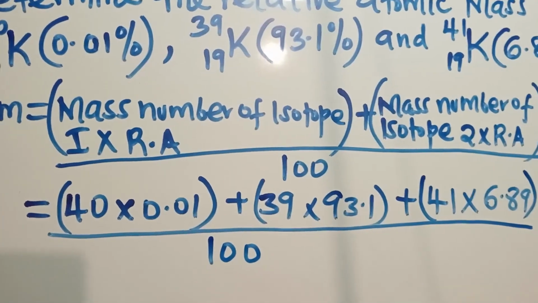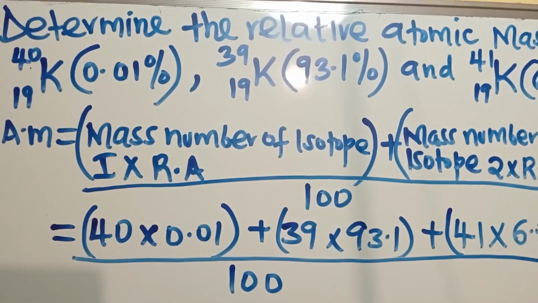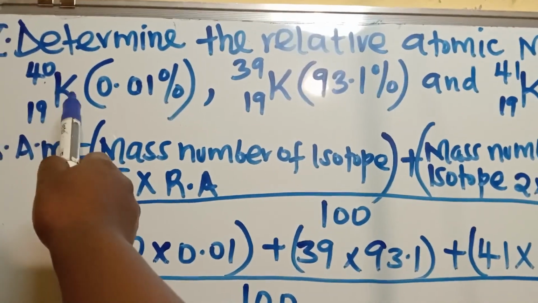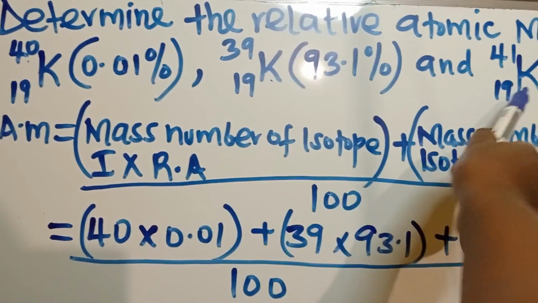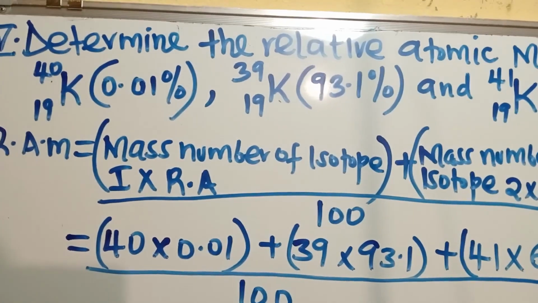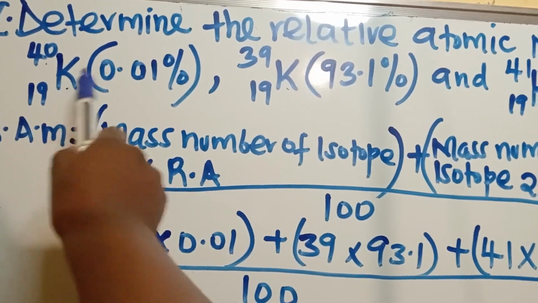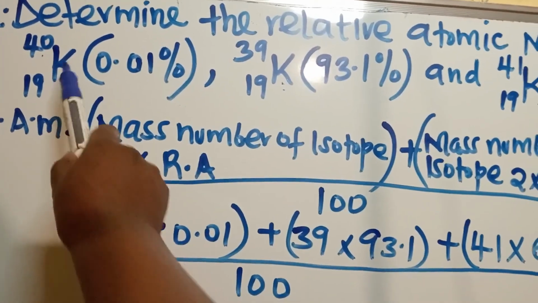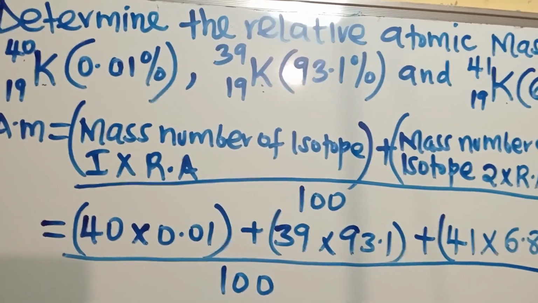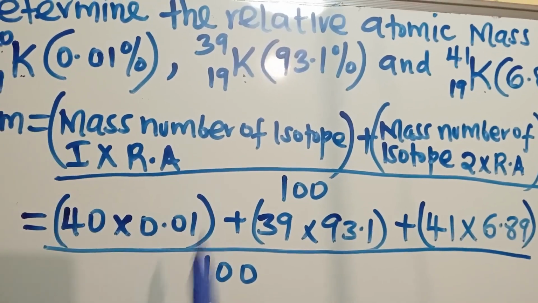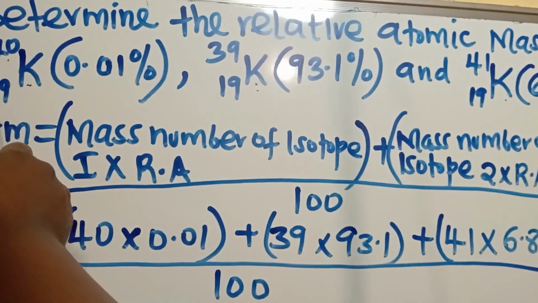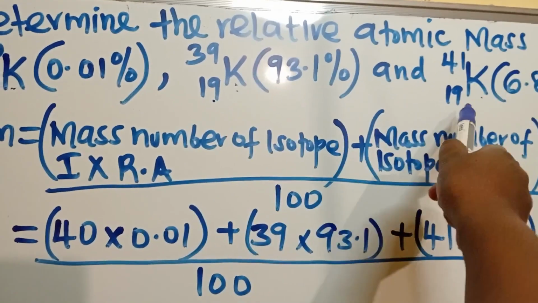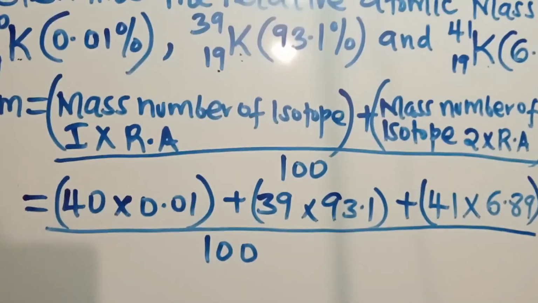Let me remind you of something. From the definition of the term isotope, we wrote about atoms of the same element. So look here, it is the same element repeated all through, and all of them being different atoms but of the same element. That's why we have potassium everywhere. It is the same element, so atoms of the same element. In our case, the element is potassium. If you look at the atomic number, it is 19 for the first one, 19 for the second one, 19 for the third one. So the same atomic number.